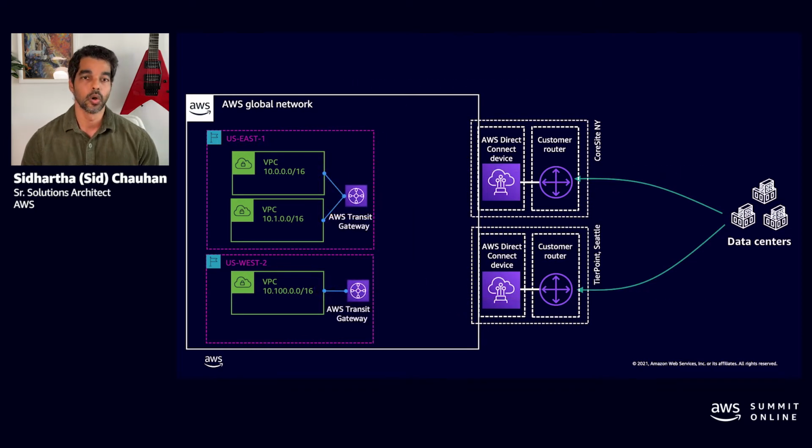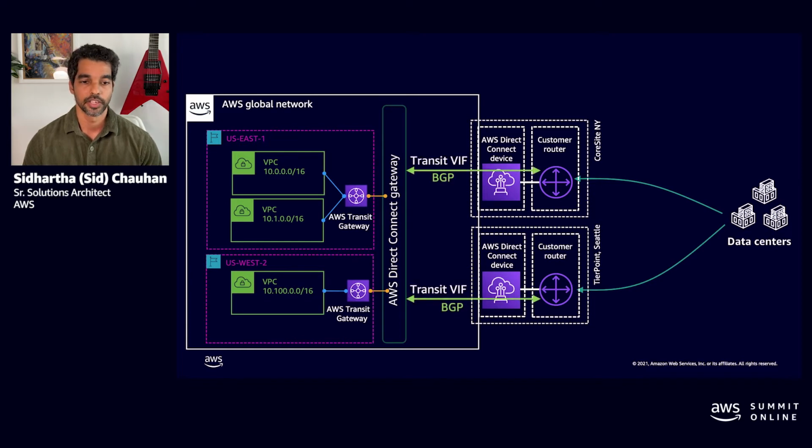Now, you might have an alternative network architecture in AWS where you're leveraging AWS Transit Gateway. Now, if you're doing that and you want connectivity from on-prem to these transit gateways, the process is very similar. You create the AWS Direct Connect Gateway. You attach the transit gateways to Direct Connect Gateway, and you create what's called the transit VIF. Configuration-wise, transit VIF is very similar to private VIF, and you establish a BGP peering relationship between your router and the Direct Connect Gateway.